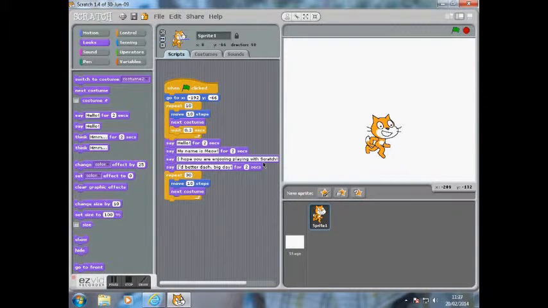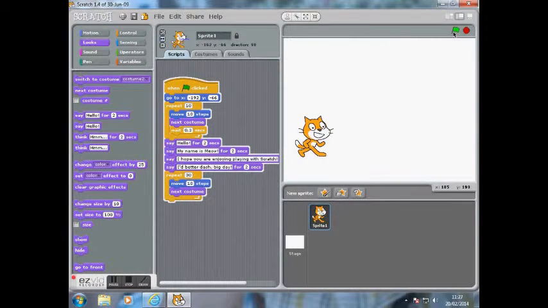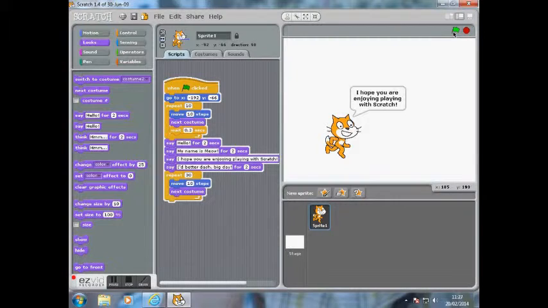If you want to make a story with Scratch, then you're going to want to make sure that the speech is on long enough for the children to read. So yeah, that just gives it a little bit more time to read.